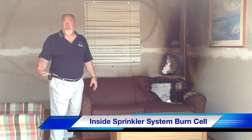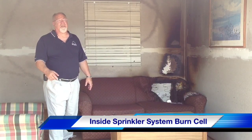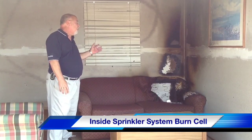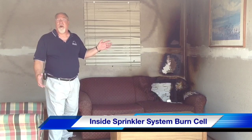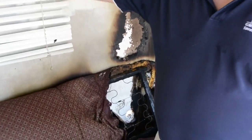I'm now standing inside this burn cell, which a few minutes ago had fire burning in the corner of the couch. It's been less than 2 minutes since the fire was extinguished by the fire department and the sprinkler system was shut off. As you can see, damage to the room is fairly minor as compared to what will happen in an unsprinkled room. One of the things that we find inside the cell, now that we're examining and the fire is out, is even though we had fire in the corner of the couch, what we didn't get was any damage to the plastic window treatments, the plastic window blinds hanging right above the couch. This is an indicator of just how well the residential sprinkler located in the center of the ceiling did its job to contain this fire and reduce the heat inside this compartment.